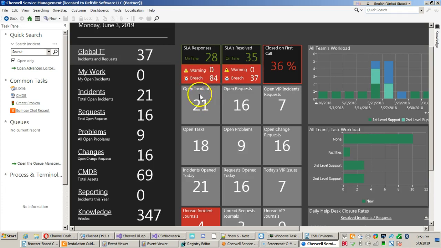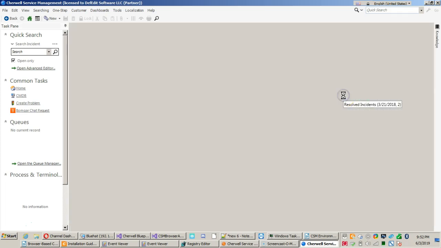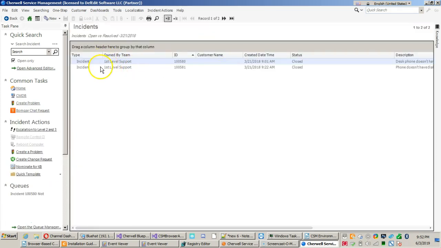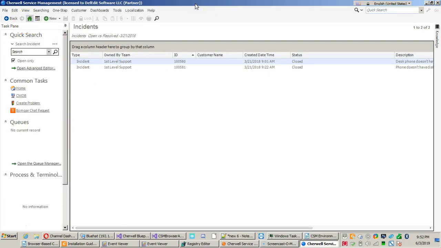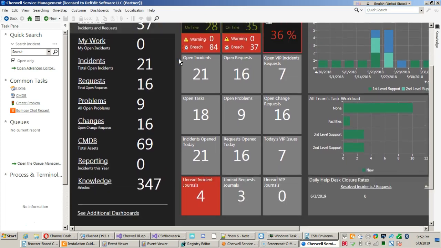Your administrator might configure this widget right here to open a separate dashboard when you click on it, but that's not nearly as common. You can also have charts. If you want to double-click on one of the chart points, you'll get to the list of incidents that's behind that as well. But basically, a dashboard is a navigational tool for you to find the work that you need to be working on. So the administrator ideally is going to lay out information on your dashboard in the order that he or she wants you to look at it.